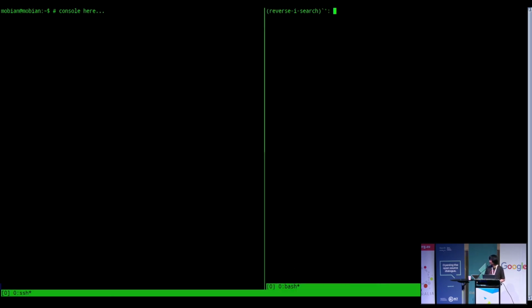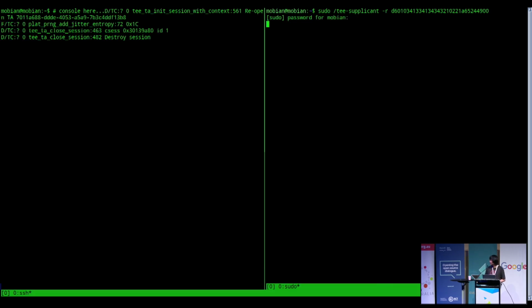The left side is connected to the console of the PinePhone Pro, and for things happening on the OP-TEE side, logs would be there, and the right side is the SSH console.